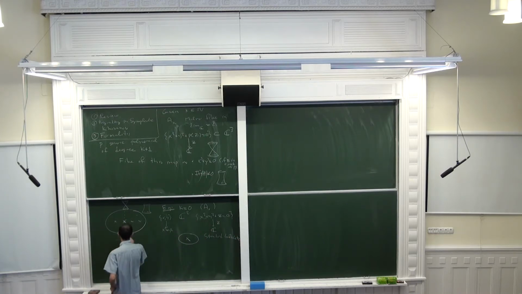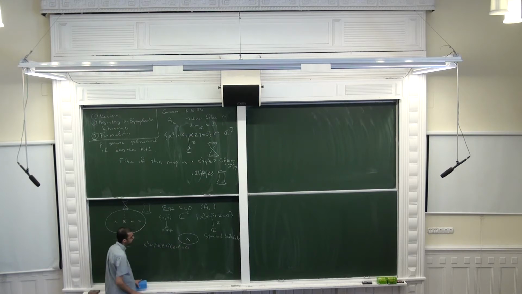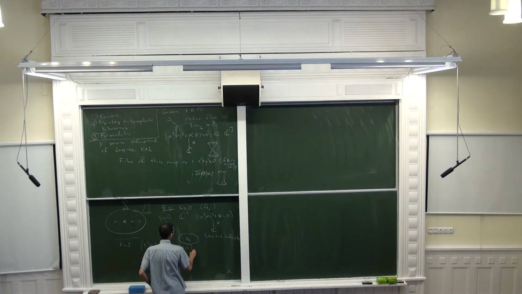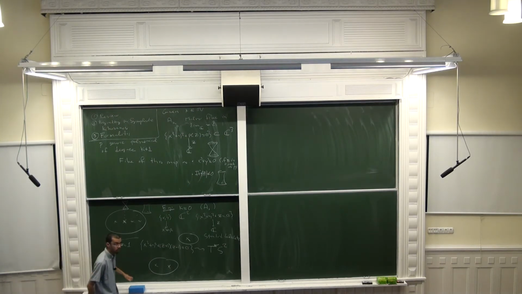The next case to keep in mind is k equals 1, where you're solving x squared plus y squared plus z squared equals... no, that's bad. Remember, I have to choose a generic thing, so let's just choose something like this, to be concrete. In that case, there are two critical points at plus or minus 1, corresponding to these two roots. And this, people will tell you, is basically symplectomorphic to T star S2. Now in T star S2, there is the zero section. So we should be able to see the zero section from this picture. And the way to see it is by the theory of matching cycles.